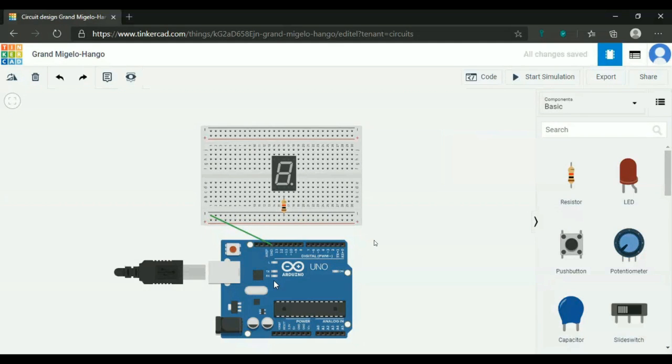Then we take each and every pin, like A, and G. We have to connect every pin individually to the Arduino board. Everyone just connect it to the board.